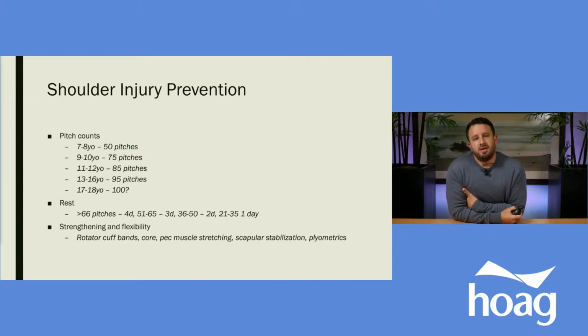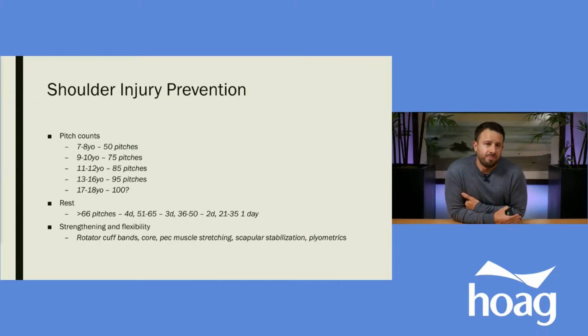So here's an example of pitch count limitations. There's lots of different schedules depending on how old you are and how many pitches you should be throwing. If you look at kids who are 17 and 18, that's about the time that we get to around 100 pitches. When I was in college, a lot of our pitchers were stopping at 100 pitch count no matter what, and so those are kids up to 22.